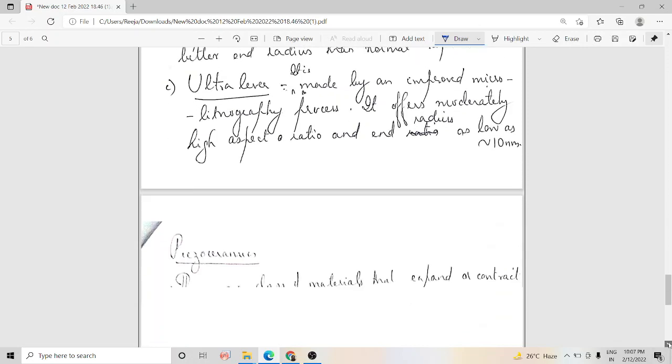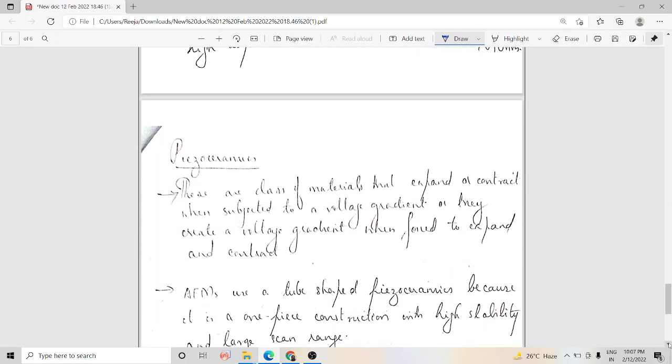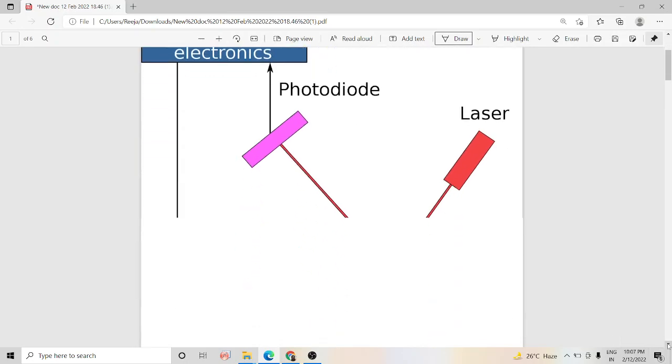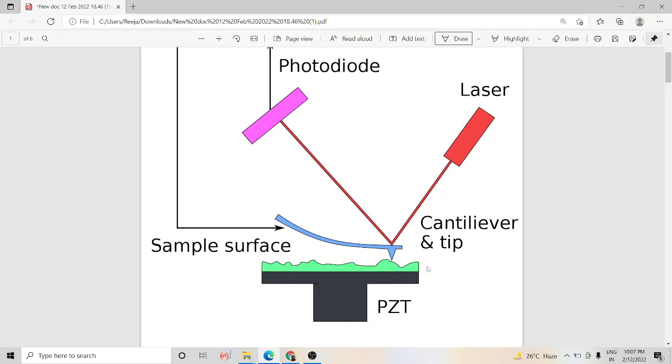Next, we discuss the piezoceramic tube on which the sample is placed. You can see in the figure the piezoceramic tube. I hope you remember what we saw in the figure, how our piezoceramic tube is. This is the tube on which the sample is placed. Now the purpose of this piezoceramic tube is to provide dynamic scanning motions. That is, a ceramic tube will expand and contract, or it will move, so that it allows dynamic scanning movement or scanning motions.